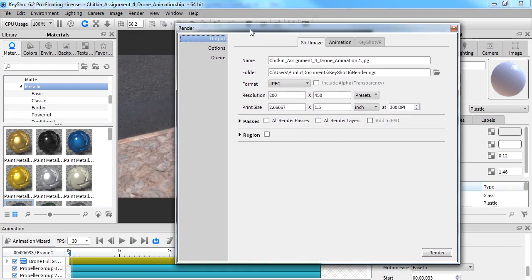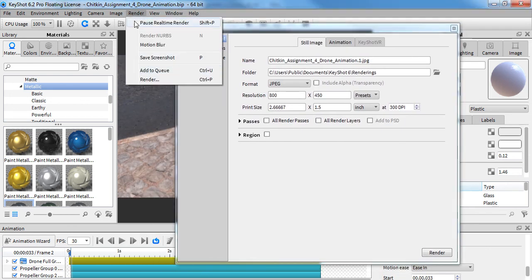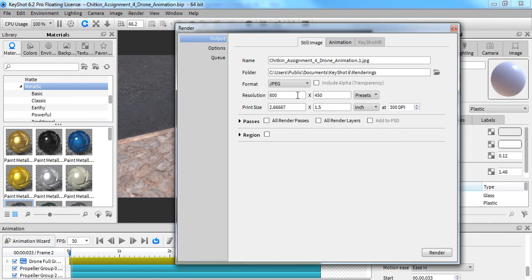And I forget where the settings are. Right. Okay, so the settings are just under render. Of course, it's not render settings, but render. So I'm going to set the resolution back to 1280 by 720. And this is pretty familiar stuff to us. It's laid out a little bit differently, but we've got the name of our file here.